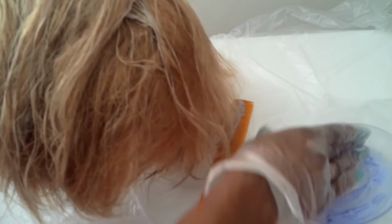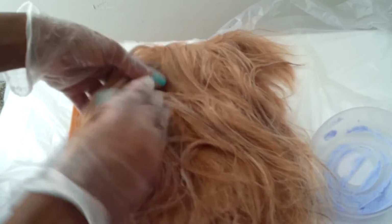Alright guys, so as you can see, it starts to change color and start to look like what I want it to look like with the blonde. However, I'm just using my hand to go through and go under, like under here, to just rub in the bleach, right? Because as I said, I don't want the honey look in it. I want for it to have that nice blonde look. Alright, if a little bit of honey is in it, that's alright, but I mostly want for it to be blonde, like under here, just put it under this part here.